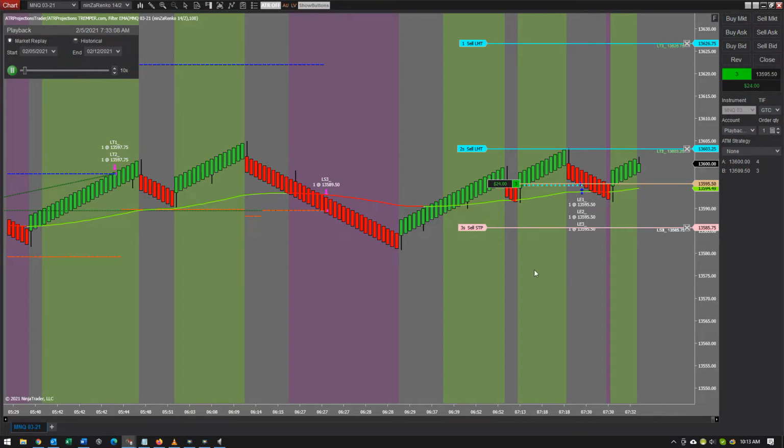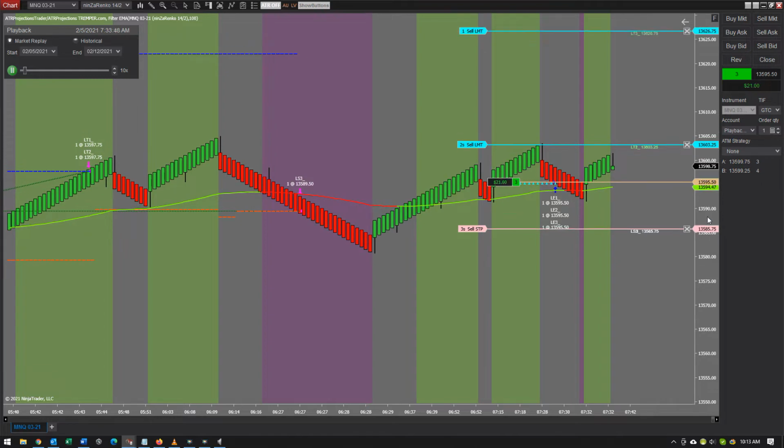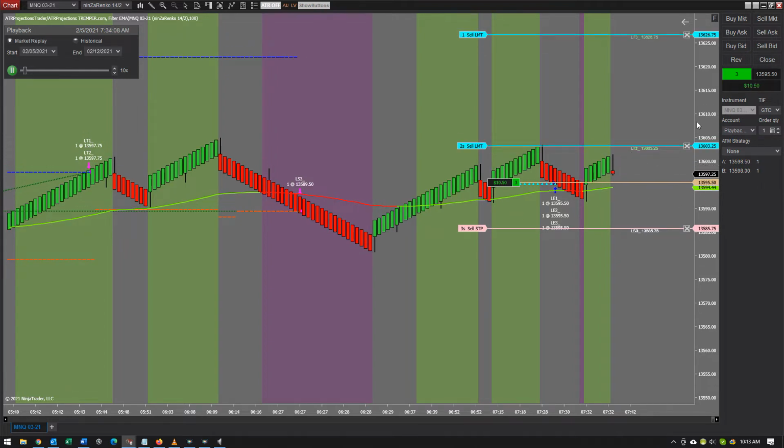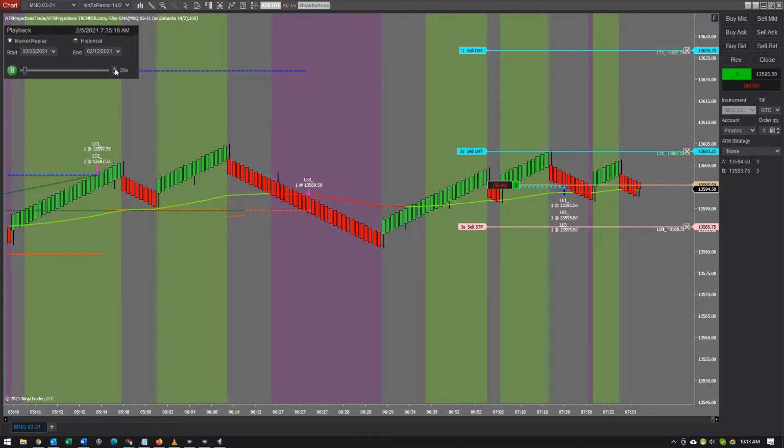Setups are pretty much the way I like them. So let's take these two off right here, and let's see if the third one goes. Let's speed it up a little bit. What I want to do is just let it cruise through the day and get it done quickly. Maybe once the market opens, let me get to maybe 9:30 or something, and then I'll just let her rip for the rest of the day.